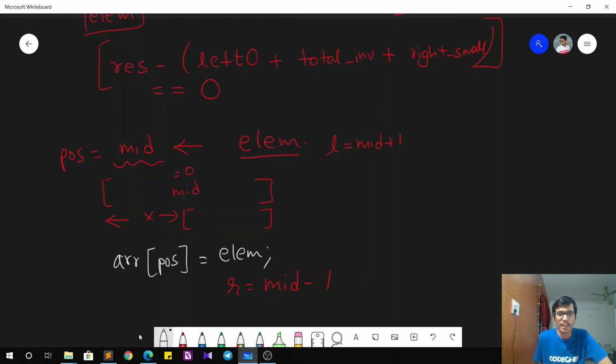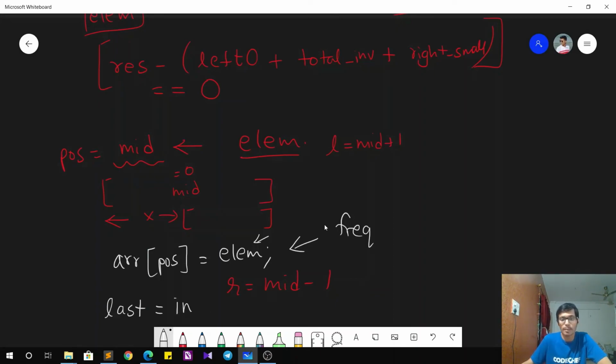One binary search leads us to finding one position of the element. So this whole process of applying binary search for finding position, we have to apply this frequency number of times so that we find all the positions for element, and then we can continue for finding our next smallest element. So once this whole process is done, at the end we change our variable last to INV.